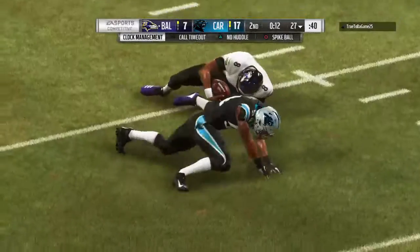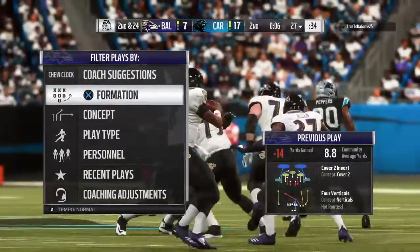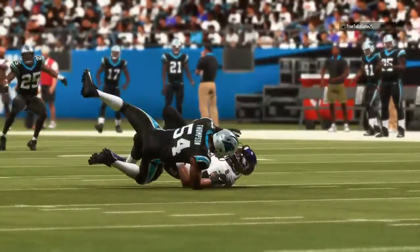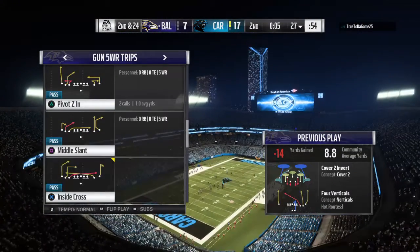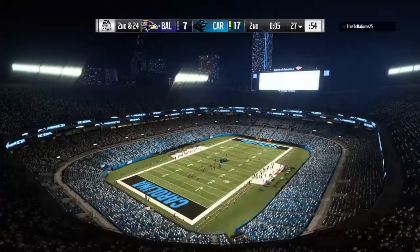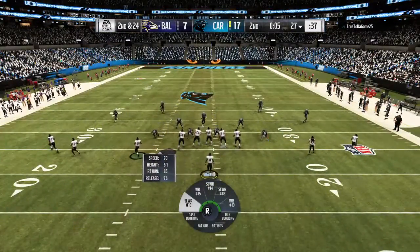And a big loss here as he's taken down. Shaq Thompson able to get in and run him down for a loss of 14. And this offense going to elect to burn a timeout with 5 seconds remaining in quarter number 2. Sacks, a growing theme in this first half. This is 2nd and long.